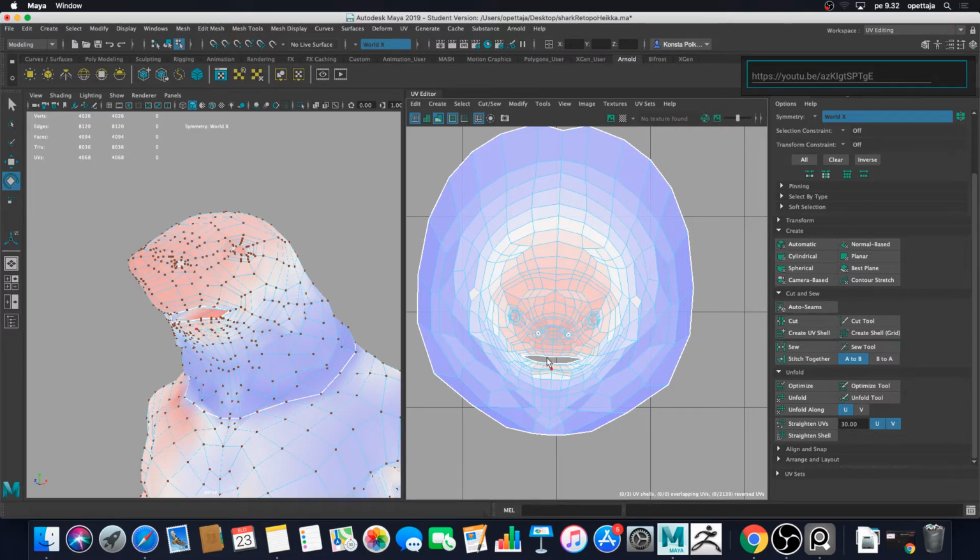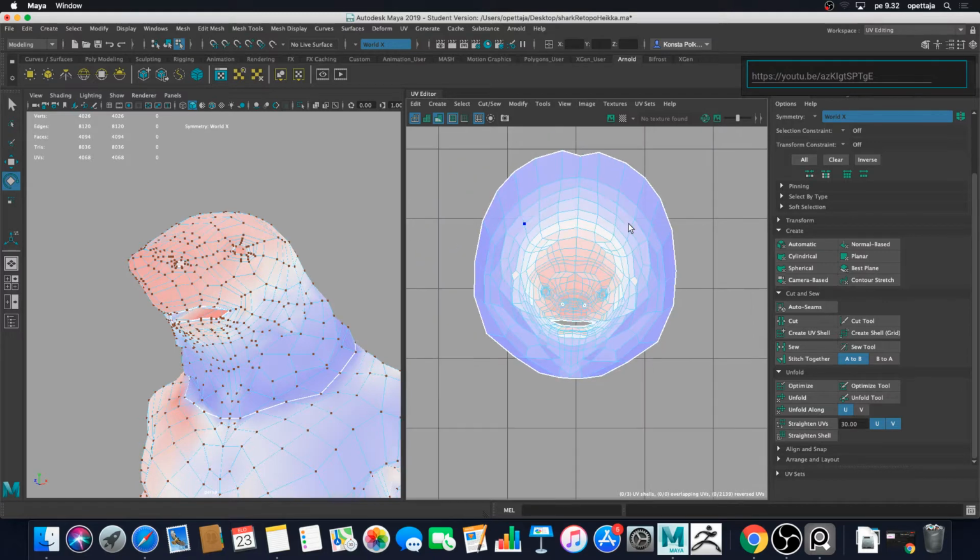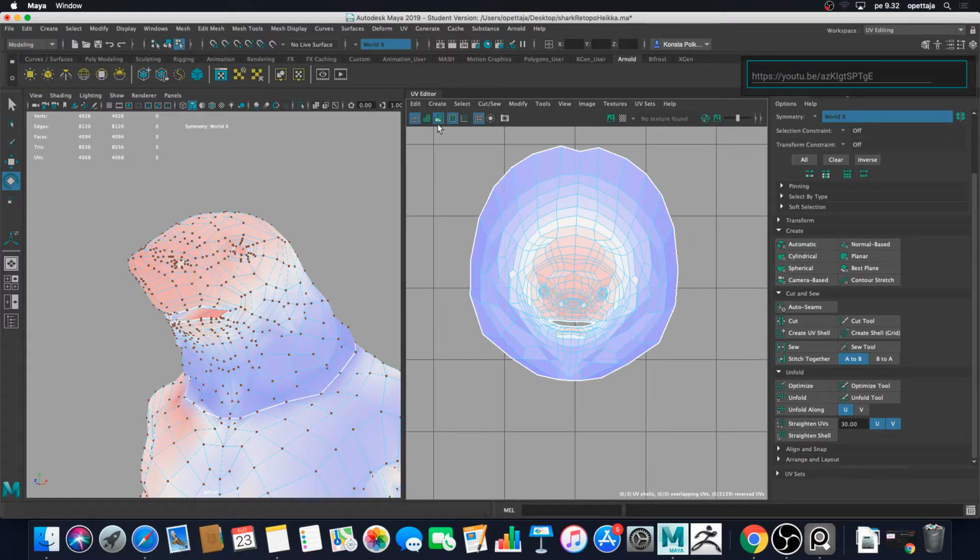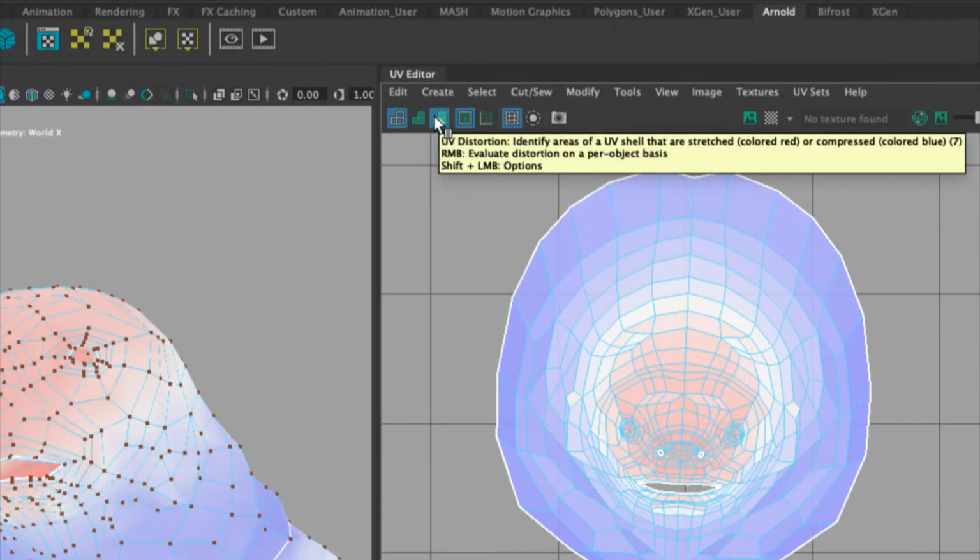So we have to do a few more seams so we can release the density and make stretching smaller on our model. This UV distortion is a very useful tool. So I'm turning it off.